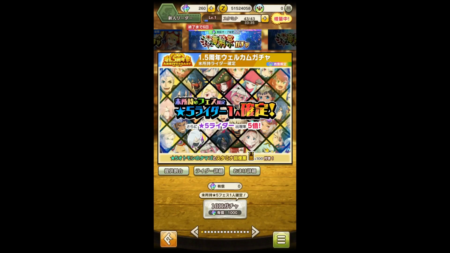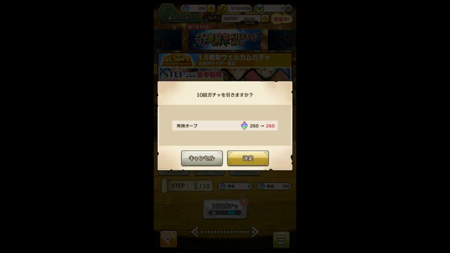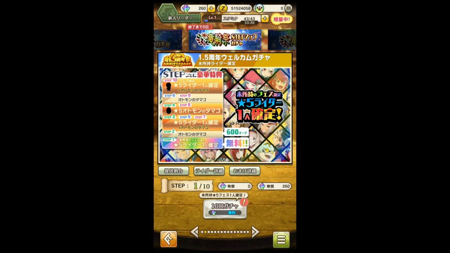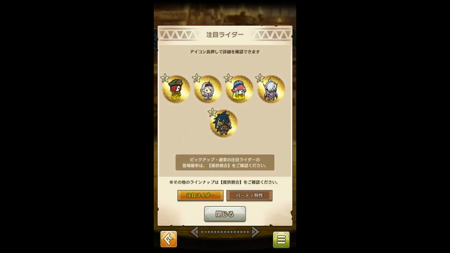are available. So starting off, now you're able to pull on the anniversary banner. This banner is a 10-step banner, which just means that there's 10 levels to pull, and each level will guarantee you something. This banner will also start using up your gems after the first 10 pull, so this may be where some of you would want to reroll. You're guaranteed a 5-star on that first step, and it's always going to be someone that you don't already have.